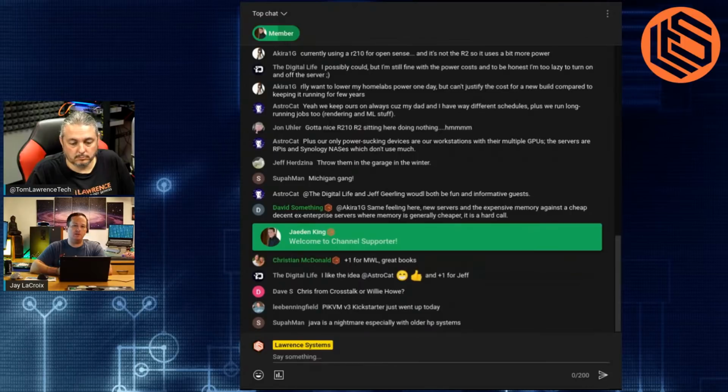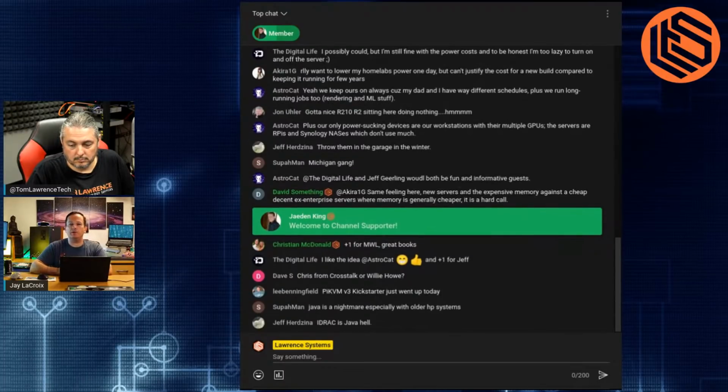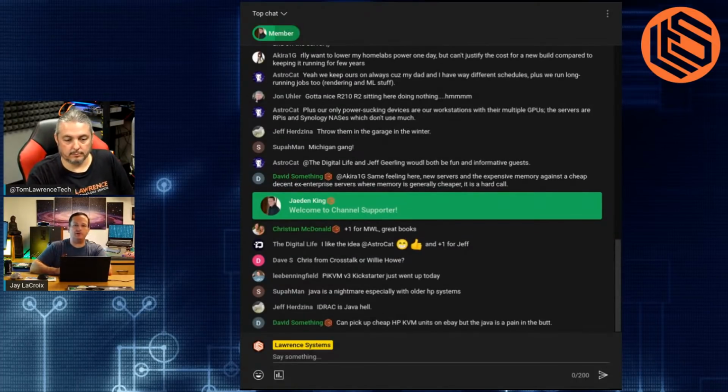I haven't used it myself, but I have seen there's a Docker container out there somewhere. I don't know if it still exists now. It was a few years ago, but someone created a Docker container that can allegedly connect to a Java interface and just show the console, so you don't have to install Java on your host system. You just run the container only when you want to use it, and then you stop it when you're done.